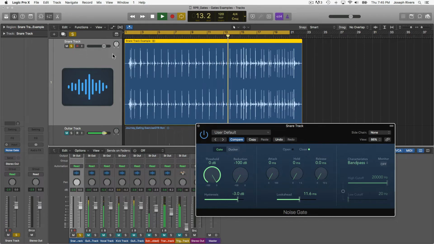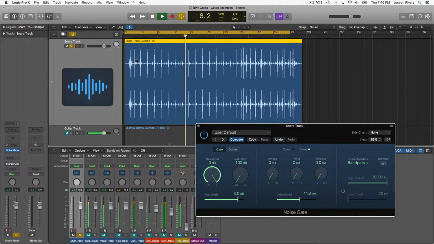Yes, that track is still soloed, it's still playing, it's physically going through, but the gate is closed and not allowing any of the audio because the audio has never hit that threshold point. Kind of like what I was talking about earlier with the compressor. If you have the threshold set too high, the gate will never do its job. It doesn't know how to distinguish what you want to trigger to open up the gate.